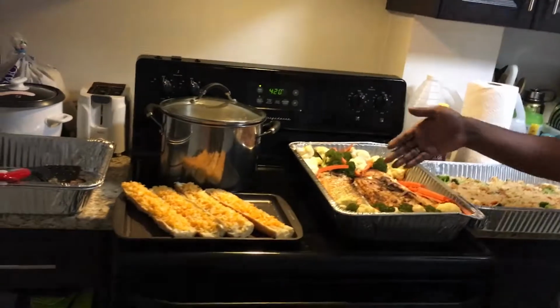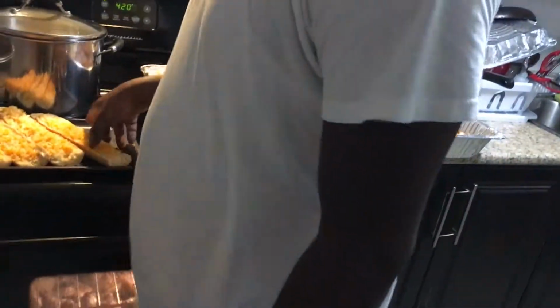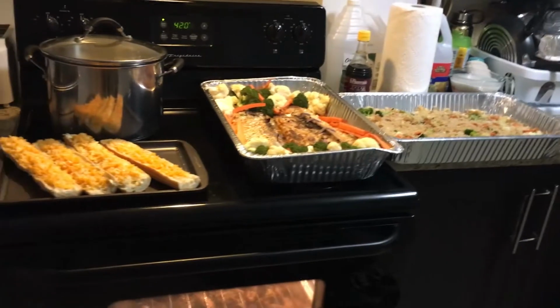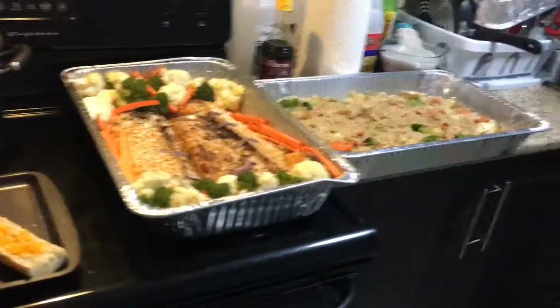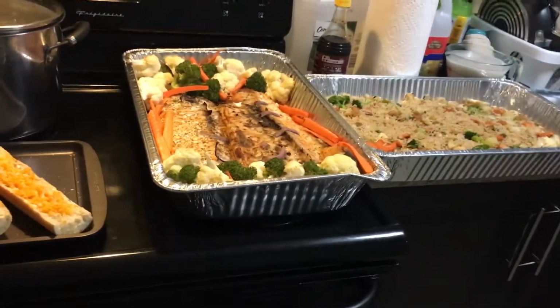Even with the salmon, remember I cut the head off, and I said I'm gonna show you what to do with it. Make some fish heads. These guys think this is it, but this is not even half. Not even ready to see what else is on the table. Got a lot going, baby. When you're in a Jamaican household, African household, you get real food. You get fed. Not Swiss Chalet every single year, same thing. Some real food, you know what I mean?